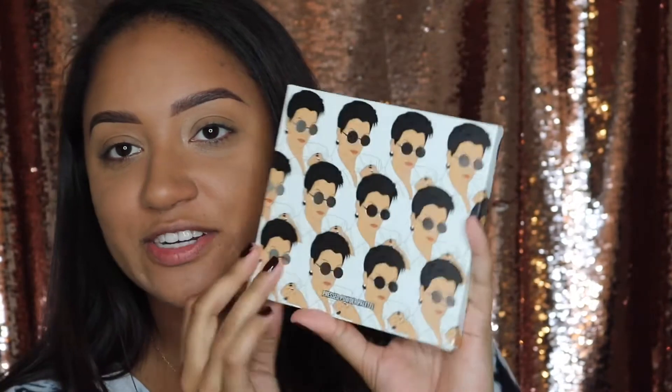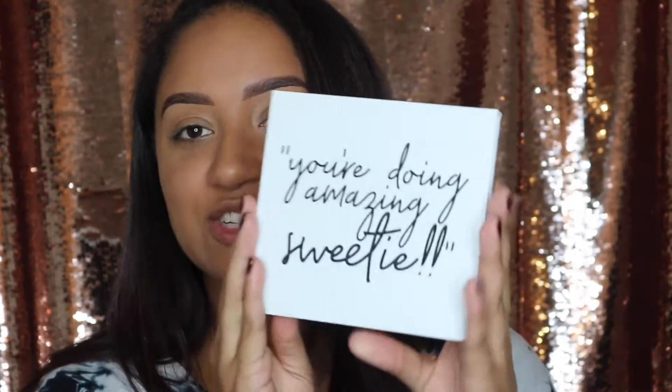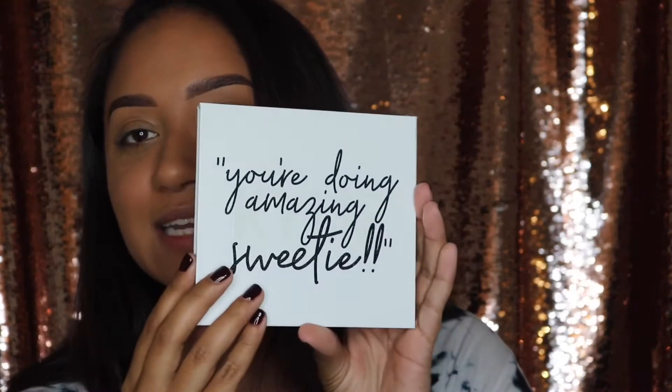You've got a bunch of little Kris Jenners with holographic glasses on it — super, super cute. This guy goes for $48 according to the Kylie Cosmetics website. Everything I know of so far is currently sold out on the website except for the lipstick, which we'll go over shortly. We'll go ahead and open this guy up. It's very, very cute packaging — this nice matte white packaging. On the front in black glitter it says 'You're Doing Amazing, Sweetie.' So funny. All of these are basically captioned with a lot of Kris Jenner's famous sayings, and I'm like here for it.